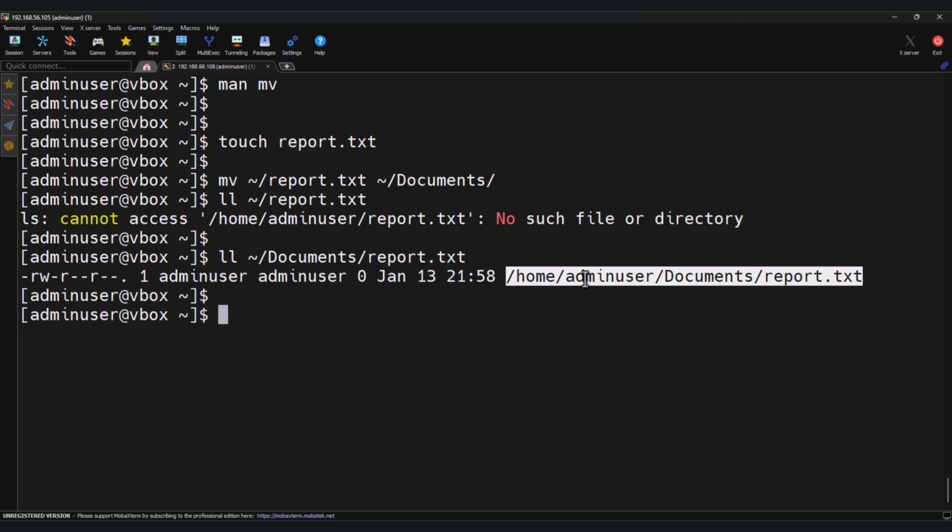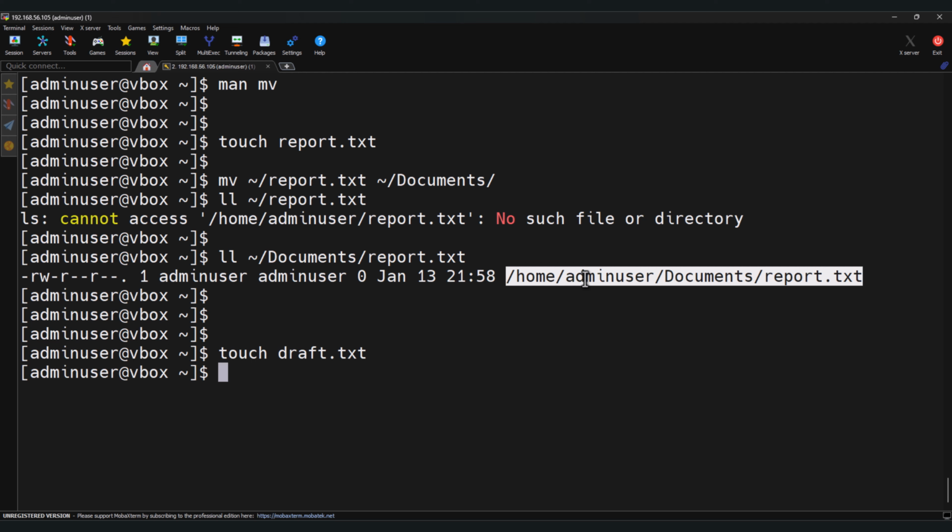Let's say you have a file called draft.txt, and you want to rename it to final_report.txt. So I have created a simple, empty file.